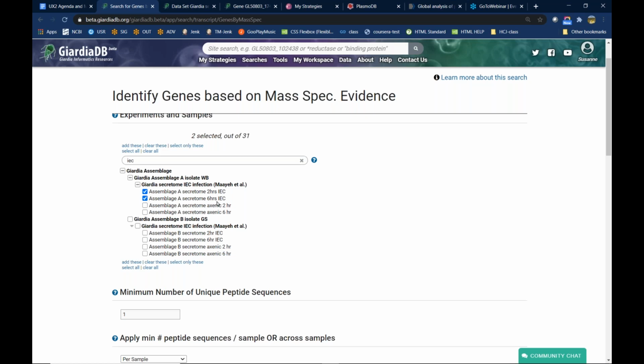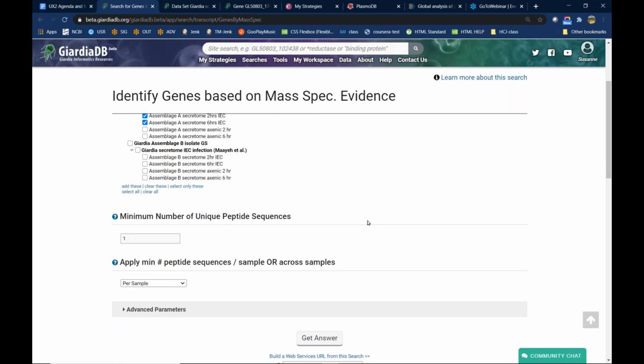So I'm going to look for genes with mapped peptides that were present in cultures that were incubated with intestinal epithelial cells.